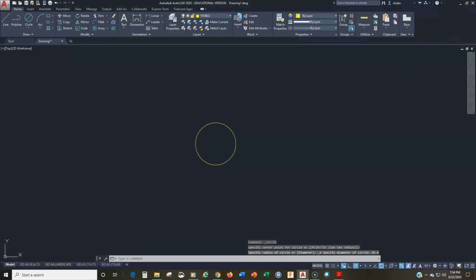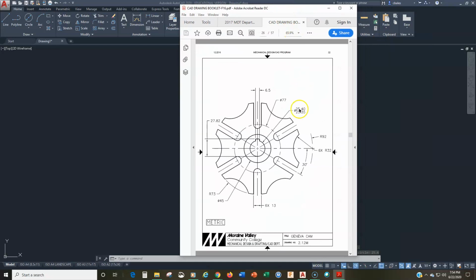Now let me bring this over so we can talk about this, because I don't think we've seen tolerances before. You see this dimension right here. That is the diameter of this small inner circle right here. That dimension is a tolerance dimension. That's a manufacturing instruction that says you can make that hole between 25.4 millimeters and 25.35 millimeters. So you can't go above or below that diameter hole size. Anything in between those numbers is good to go for manufacturing.